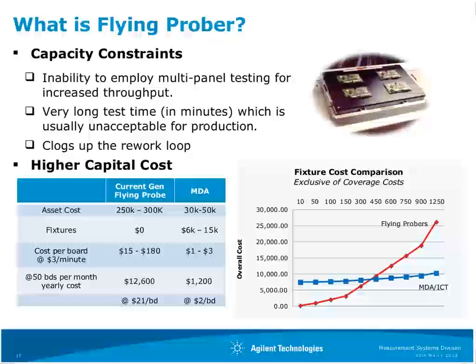And this doesn't take into account any cost reduction or coverage gain by addition of other technologies or techniques into the MDA stage. It's only comparing like-for-like test coverage, so shorts and opens. When other options exist, such as in-circuit test or MDA, at what production volume does flying probe become more of a problem than the one you're trying to solve?